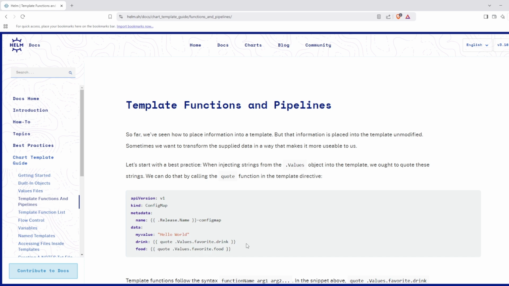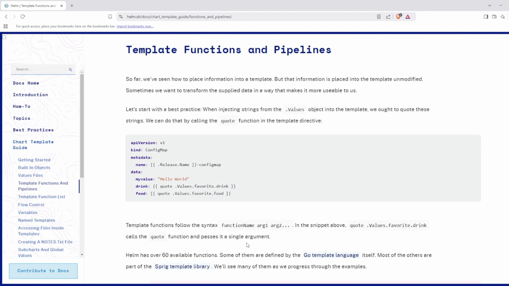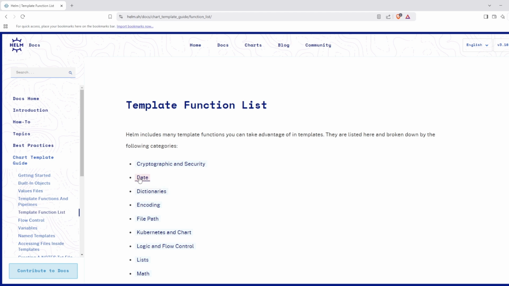And so far we have not modified the values, but we may have a requirement where we want to transform some of the values. For example, some values are coming as an integer or boolean and we want to double quote those values, or we may have to uppercase certain values. We want to convert a date from one date object to another, or we want to use dictionary objects for key value pairs.